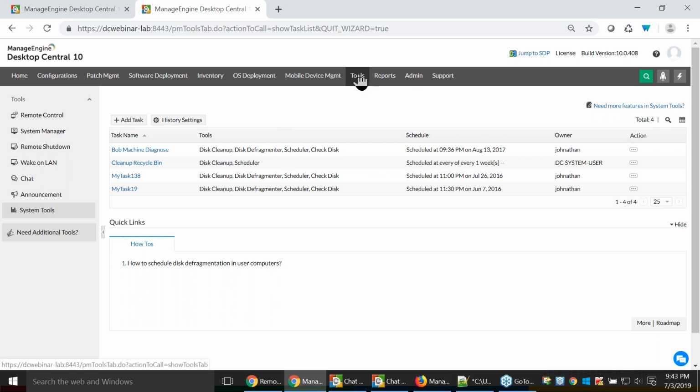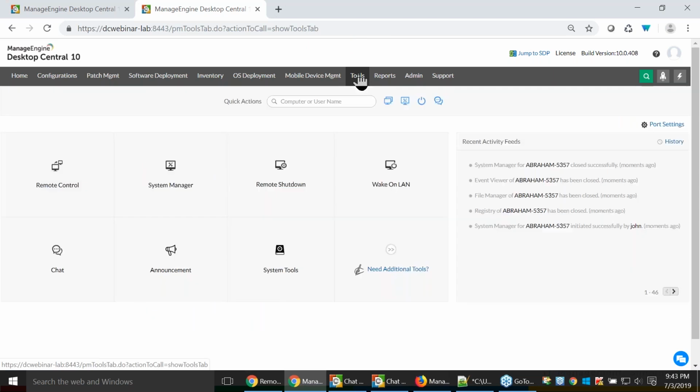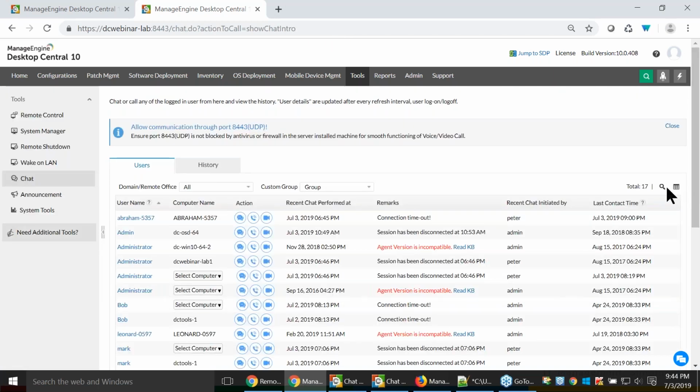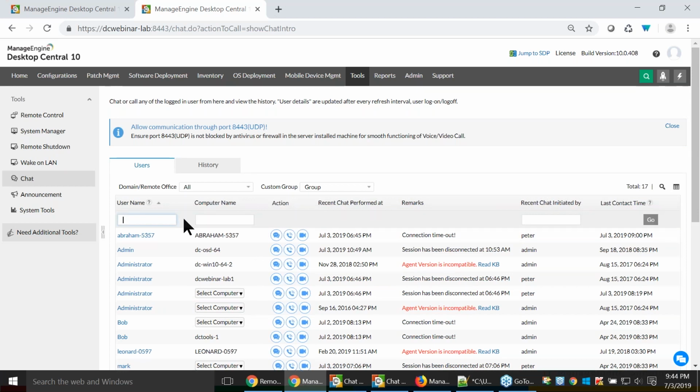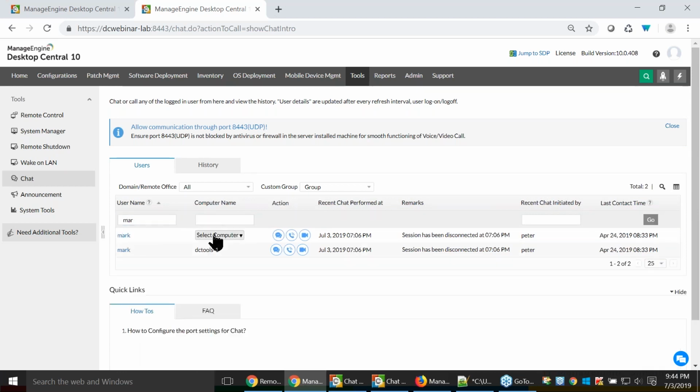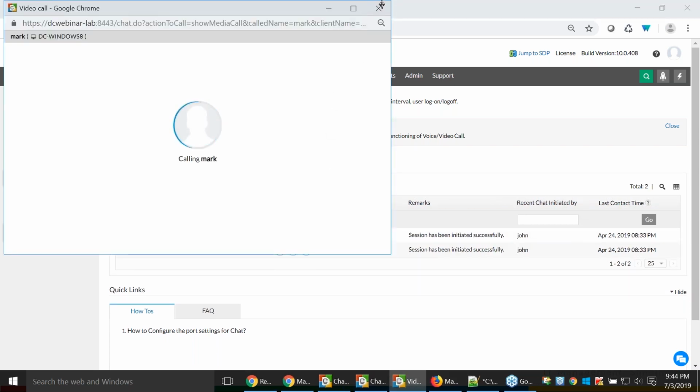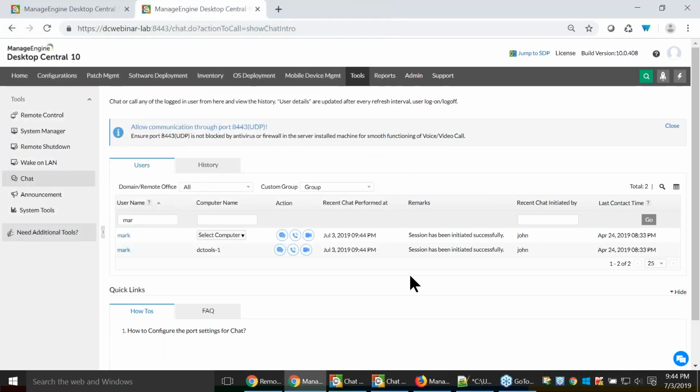So now I'm going to request this user to observe the status of the machine for 2 days and update me the status through email on the ticket itself. So how do I inform that to the user? So I'm going to the chat option. I'm going to search for the user name Mark, select the computer. So chat is based on the username, not based on computer. So it'll ask me to select the computer that Mark is using. So I can use the text chat, or I can use voice call or video call. I can initiate it from here, and I can talk to him directly, and I can inform him.